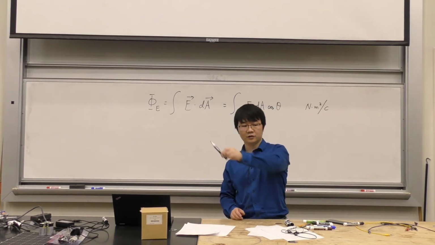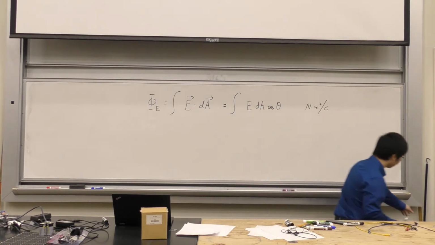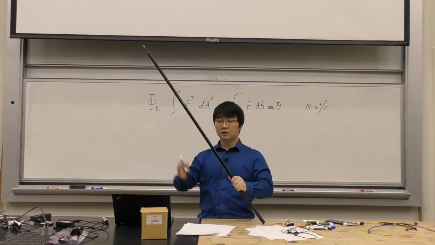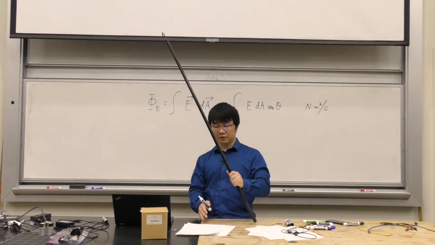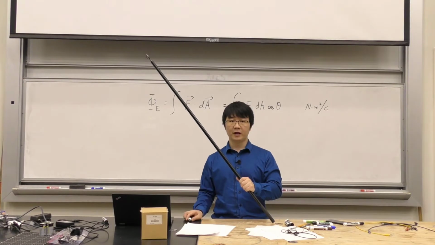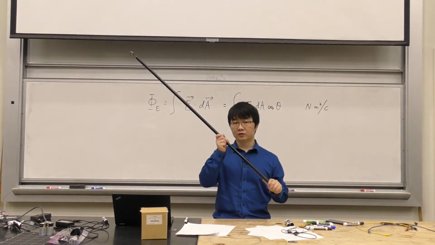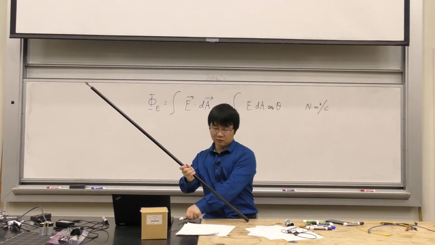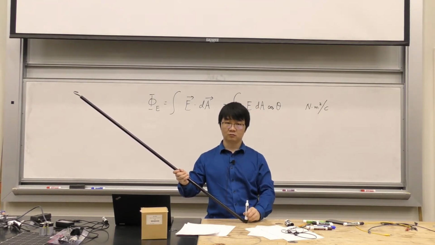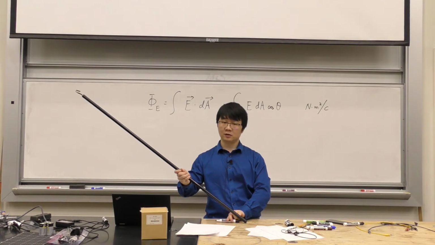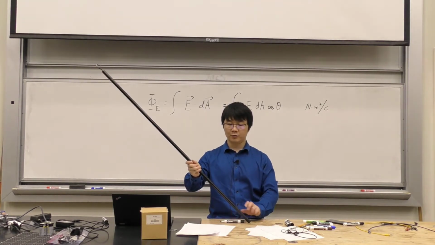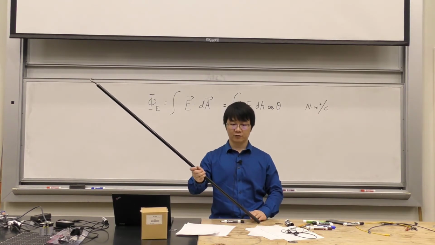If there's an electric field in this direction, the angle theta you pick, if I want to calculate electric flux through this area, should be the angle between this electric field and this normal vector. So this angle, not this angle. Some people would pick this. They think this is more intuitive, the angle between the electric field and the surface.